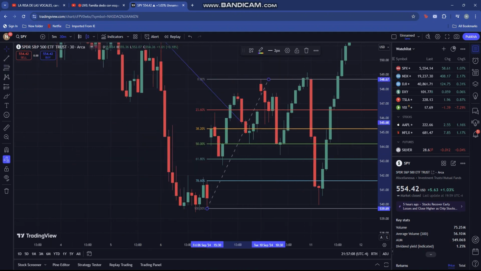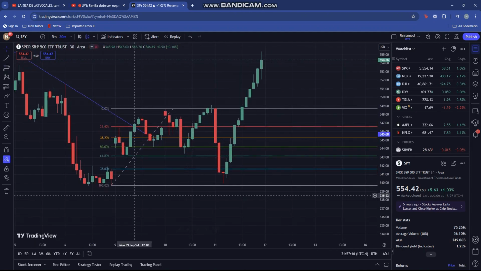Okay, let's just break it down, right? So here we go. Reversal. It jumps up here, right? These are your levels. You can see it touches this 38.2, which is why I like that 38.2, by the way. Comes right back down, right? You see it break this. All right, it's heading back down to the next one.